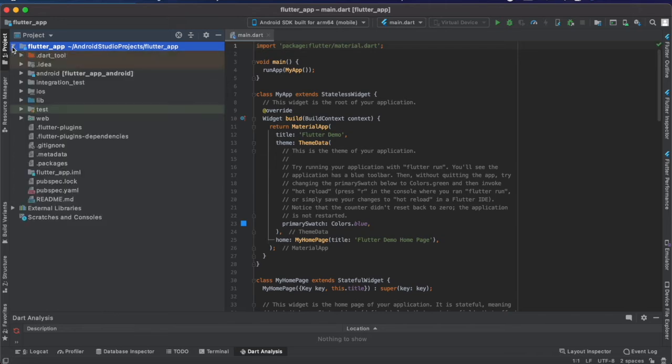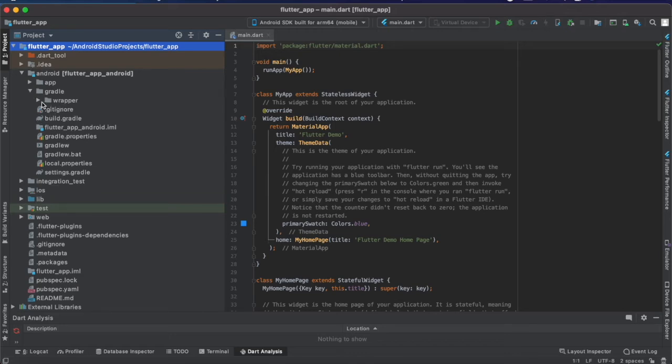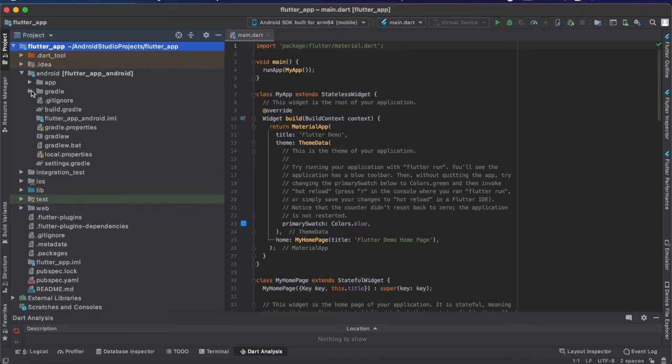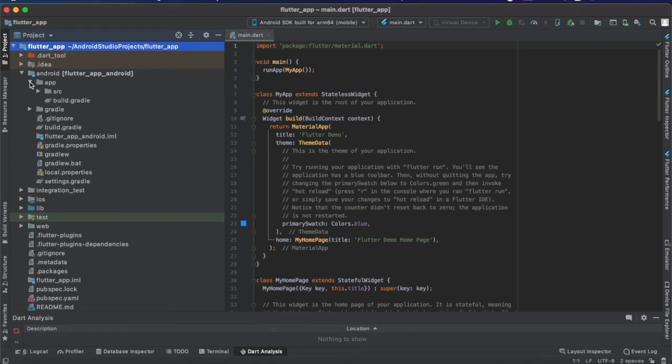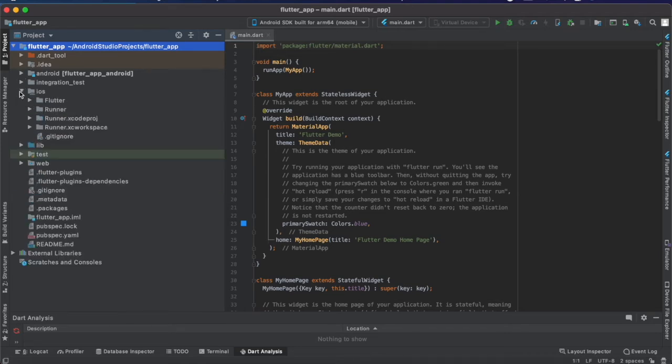So this is your parent directory. Inside this is your Android directory. If you have to do any edits to Gradle or anything, you can do it in here. If you have ever worked on Android, you will know how to do this. This is your app folder, and here is the build.gradle app level, and here is build.gradle project level. If you want to integrate any backend libraries such as Firebase, you have to give the support in Gradle.